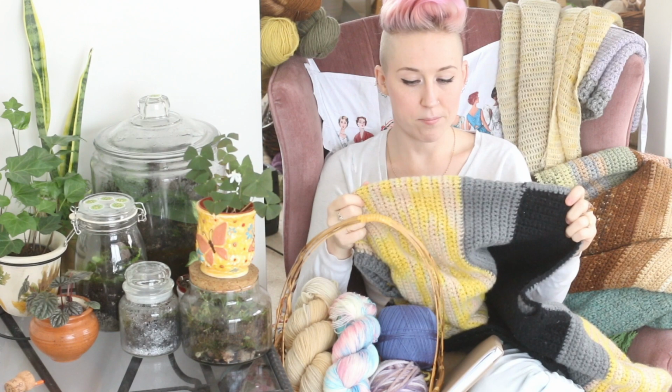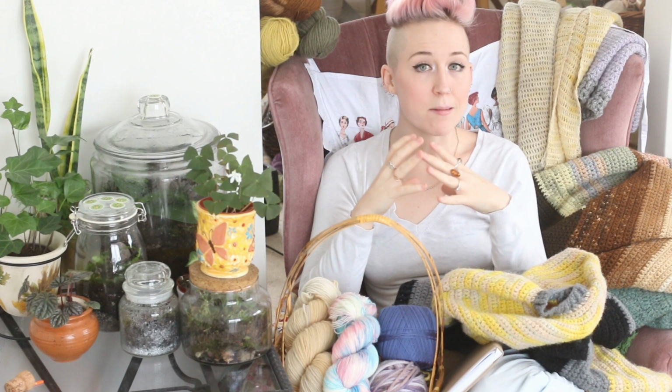Also though, if you use single crochet and you make something much larger, you're going to get more drape in it. So I'm going to use this one as an example.